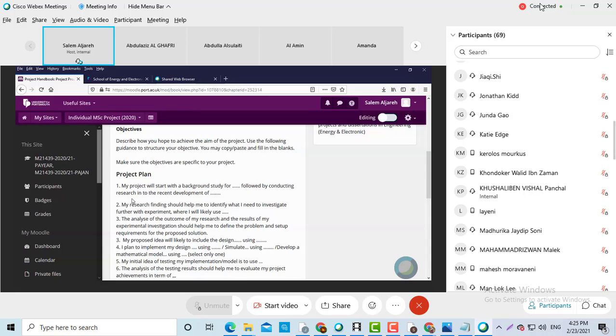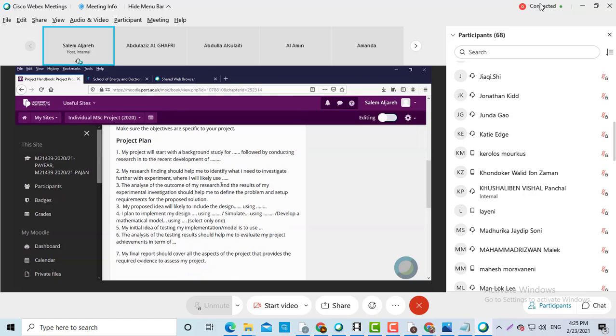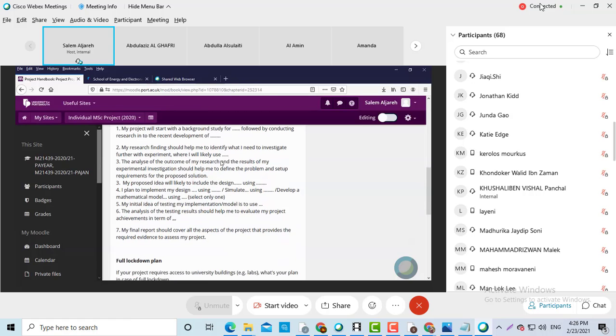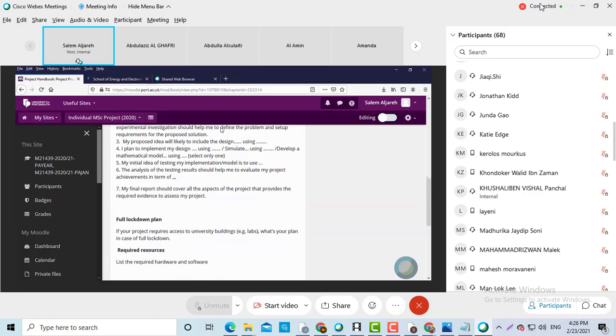So, my project will start with a background study, followed by conducting research into recent developments of, and you start naming what is specific to your project. My research findings, and so on. Some students in the past copied and pasted this. It's not good, you need to fill the gaps there. This is to help you write your proposal.